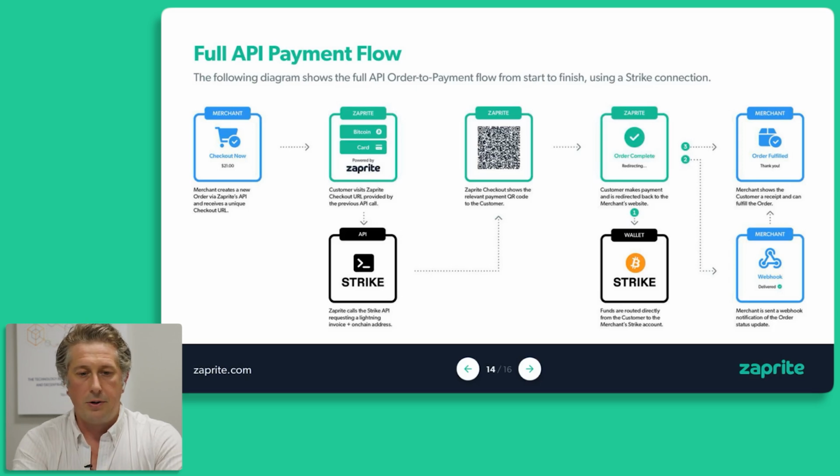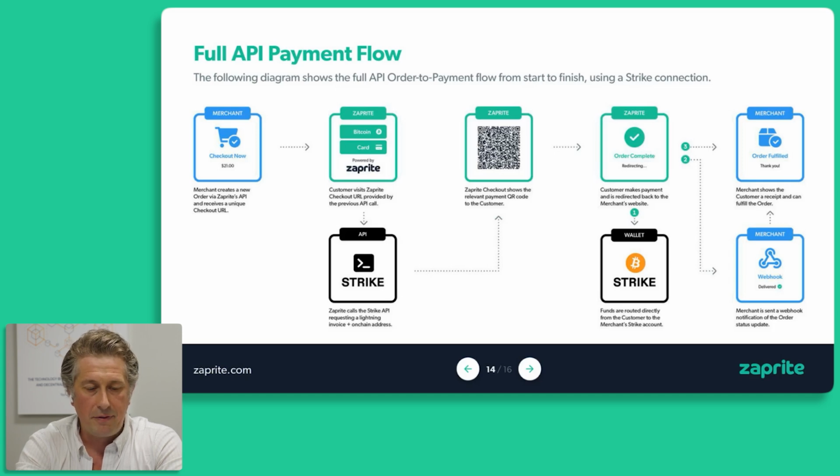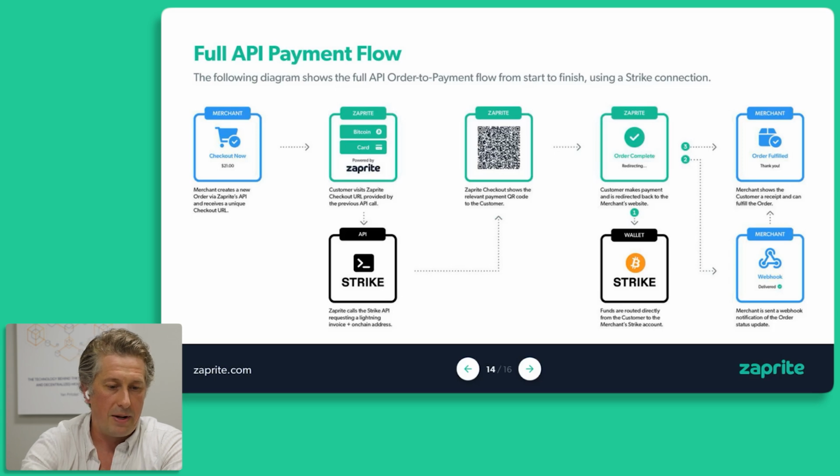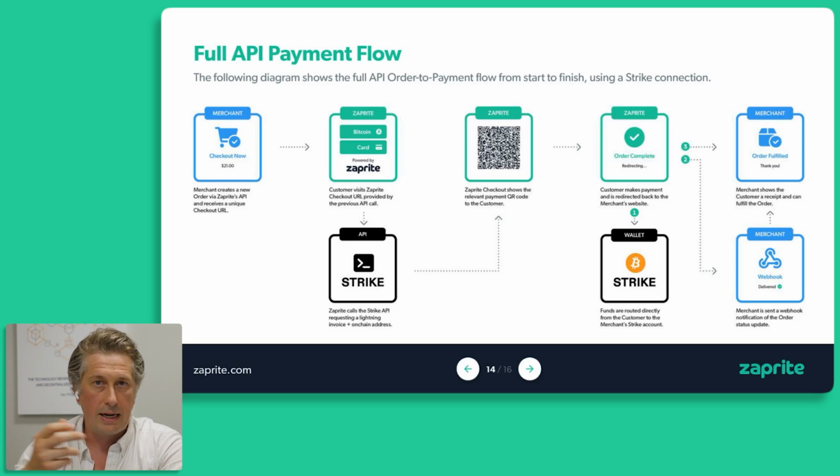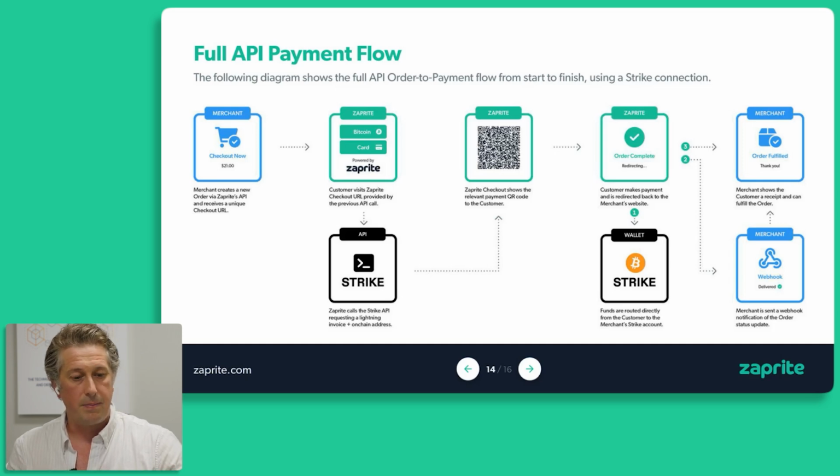All right, I'm going to wrap up here in just a couple minutes, but just visualizing the full API payment flow here. At the end of the day, while this is very simple, it's very powerful, right? It starts out, you're going to create a new order via the API. That's over here on the left. You're going to get that currency, you're going to get that amount, and that's going to be sent over to Zaprite. The customer is going to visit that branded Zaprite page. They're going to have those options, whether it's fiat and Bitcoin, just Bitcoin, custodial, non-custodial, on-chain versus Lightning, all the options.